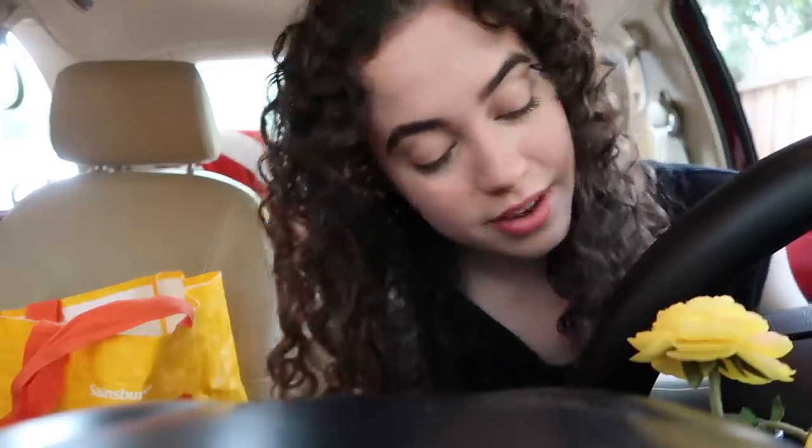Also, I've realized you've seen my hair 4 days in a row, and my hair has been very different curl patterns every single day. It's actually looking all right today, but I've been having such frizzy hair lately. Goodness. And now you can see the daily struggles of someone with curly hair. It's a nightmare.